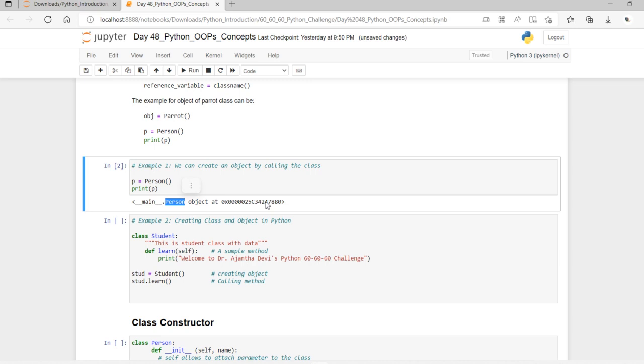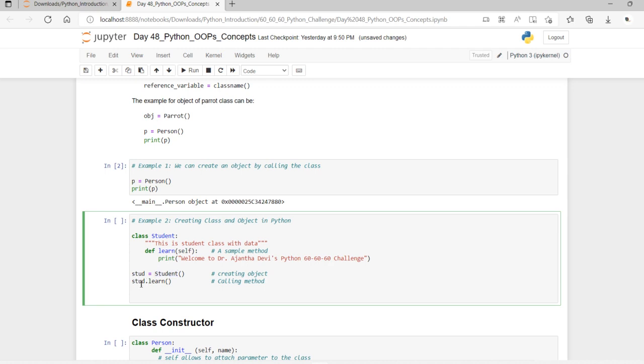Okay, let me move on to the next one. See here, dear friends, we are going to create a class student, and inside the class some definitions, that is, functions that just print something. Here stud is the object of the class student.